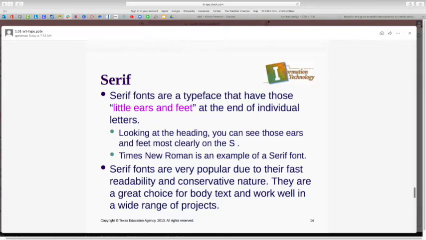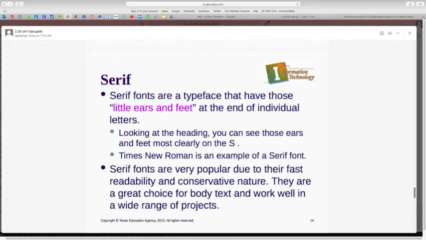So all the Times New Roman, Times, guess what? Newspapers used to be called the Los Angeles Times, the Washington Times, all right? So all of those newspaper fonts had the serifs in them, right? Now things changed up, but most newspapers even today still use some sort of serif font.